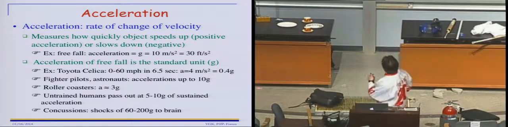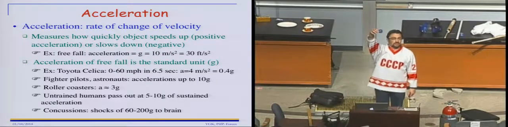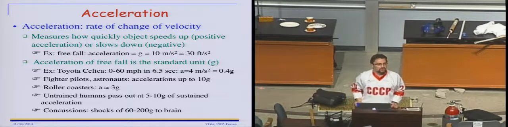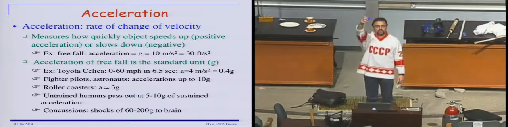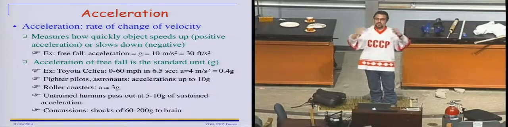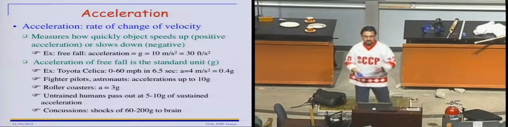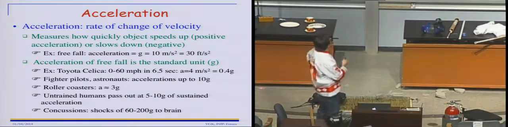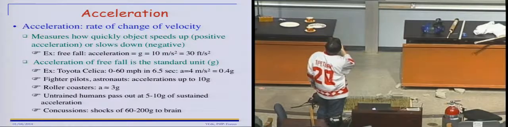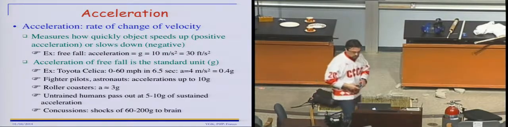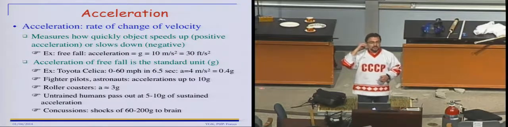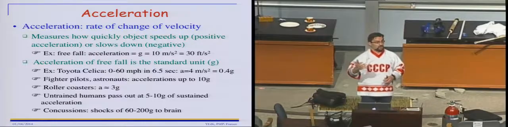So g measures the constant rate of acceleration of an object in the gravitational field. Of course, this assumes that there are no other forces except for gravity, which in this particular case means no air resistance or other frictional forces, and we will talk about under which conditions those approximations are applicable next week. Now, in units of g, we can measure the acceleration of typical objects that experience large forces.